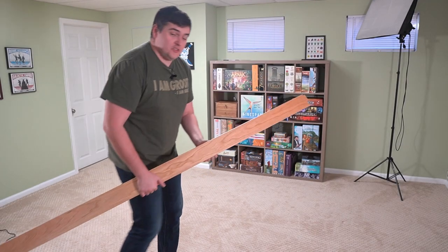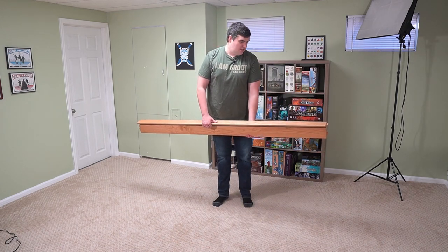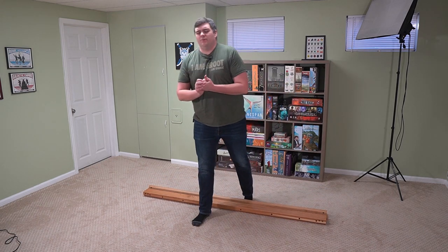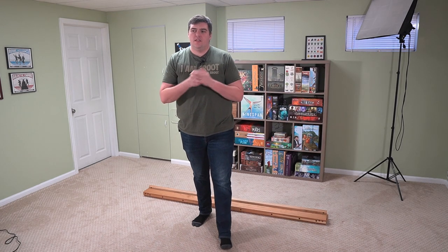Oh, the ceilings are a little small. It's gonna go right here. Oh man, this is kinda big. This is a little big. Oh, I bought this. I don't remember. 2 years ago or so, I bought it as a graduation present for my master's program. And it's been a while since I've had that.